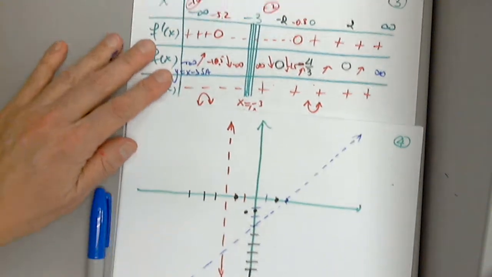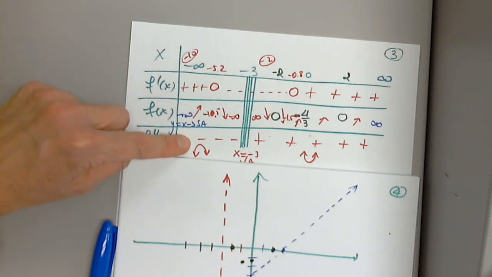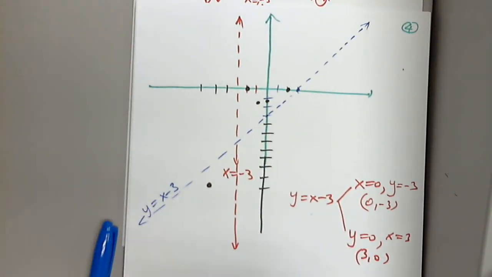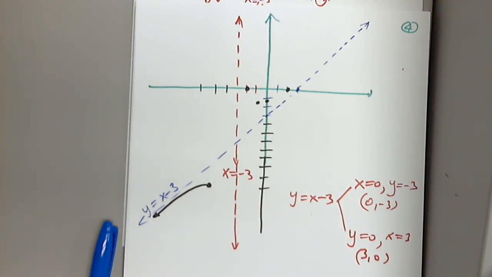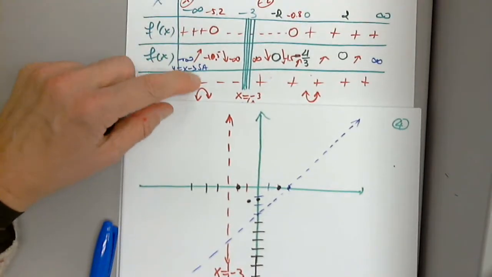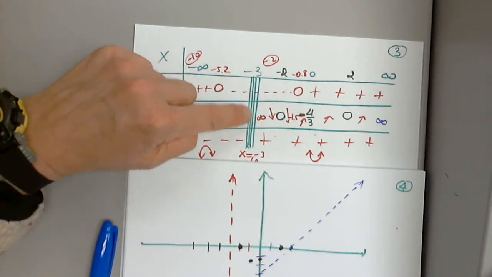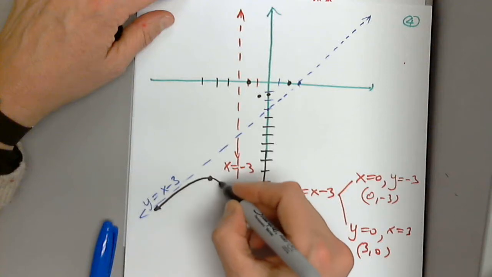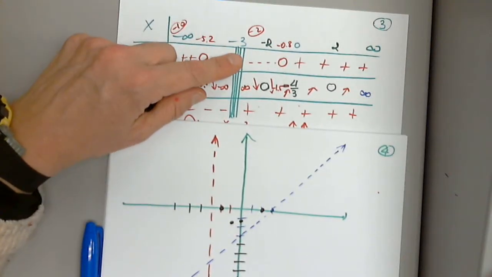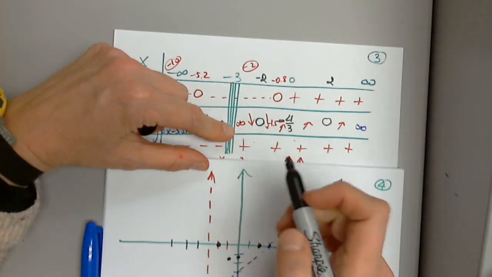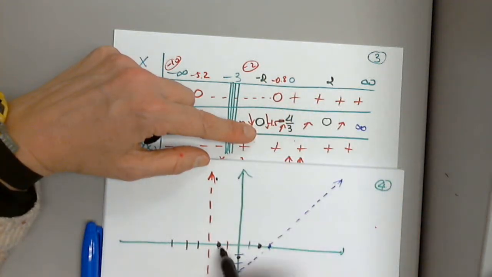Okay, ready? So from negative infinity, the function is increasing, opening downward till this point. Okay, fine. It has to approach the asymptote, like it would have approached the horizontal one. Still opening downward, it's coming down to negative infinity on the left-hand side of the vertical asymptote. No problem. On the right-hand side of the asymptote, it's coming from positive infinity, right here, crossing the x-axis at negative 2, 0.